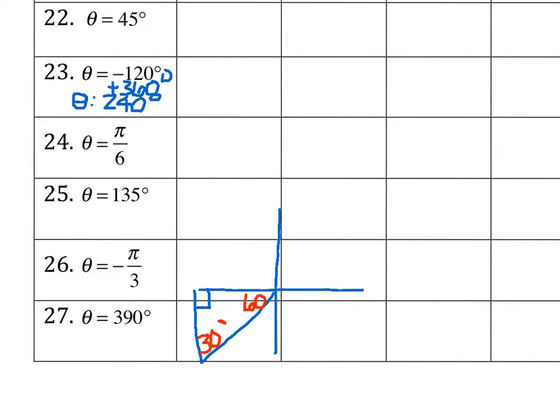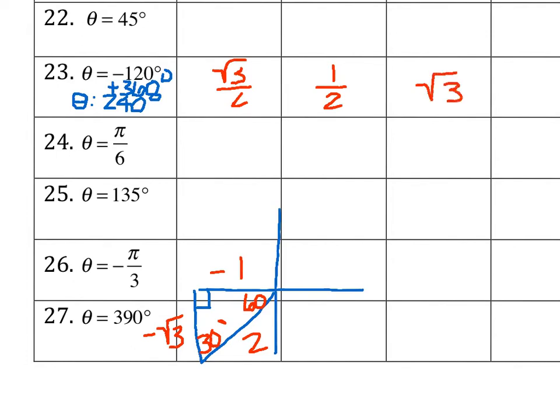Okay, so some of you guys drew this out and would go, oh, well, 60 degrees, that would be negative radical 3. Opposite from 30 would be negative 1, and the hypotenuse would be 2. And then you could go ahead and do all the ratios that we need to know. For others of you, you might just go, oh, it's a reference angle of 60 degrees. That means that the sine is radical 3 over 2, the cosine is 1/2, and tangent is radical 3.